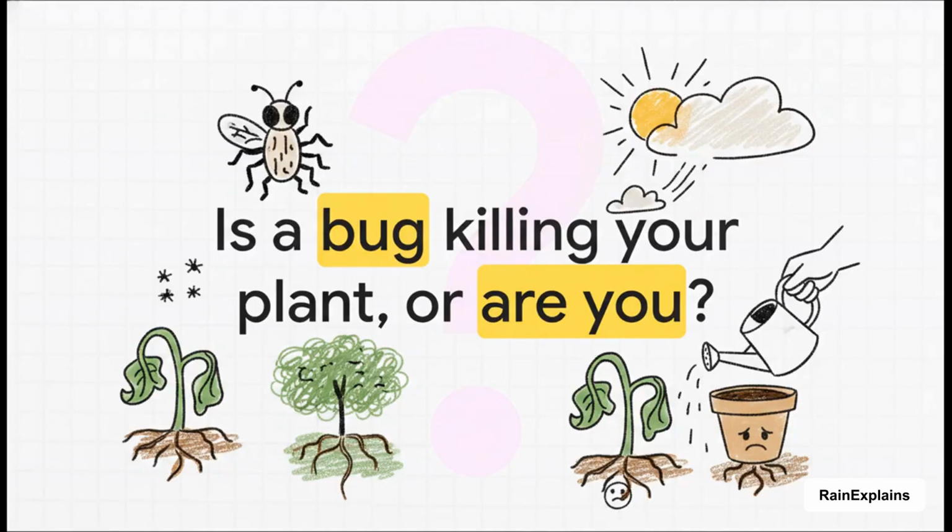But the really fascinating truth here, and this comes straight from agricultural extension research, is that insects and pathogens rarely attack completely healthy plant tissue. Usually the plant has already been severely stressed by an unseen, non-living factor. The bugs and the fungi, honestly, they're just the opportunists moving in after the plant's defenses are already down.